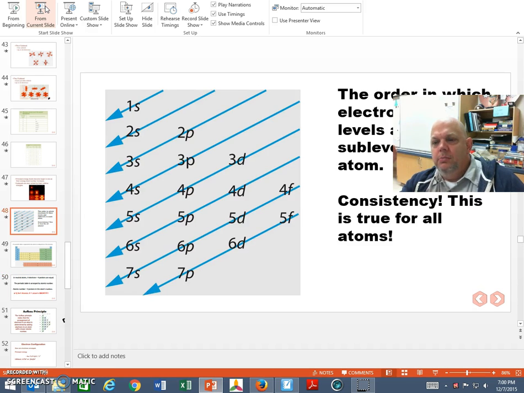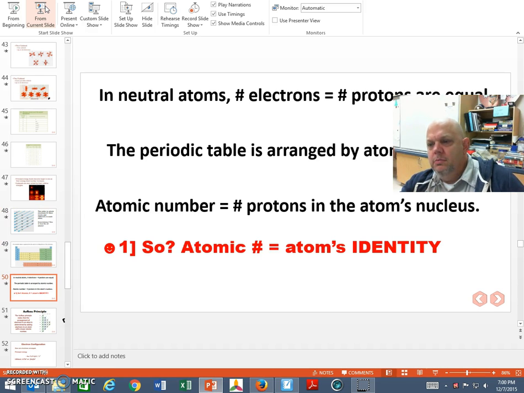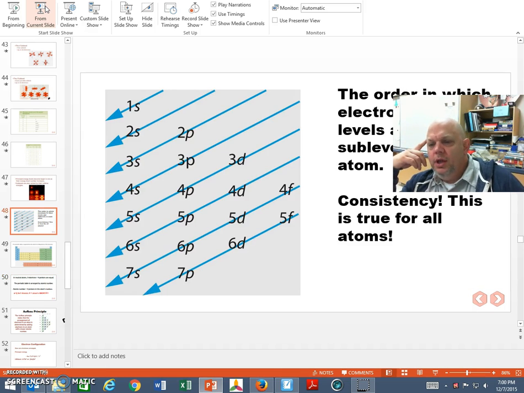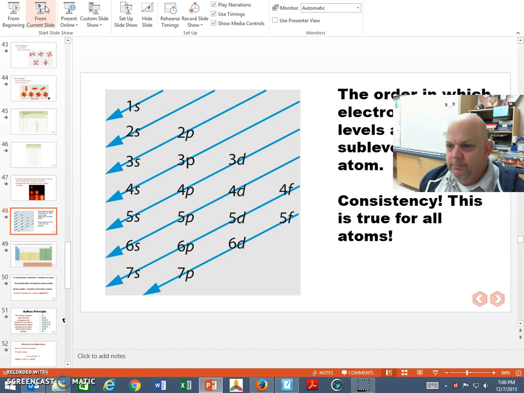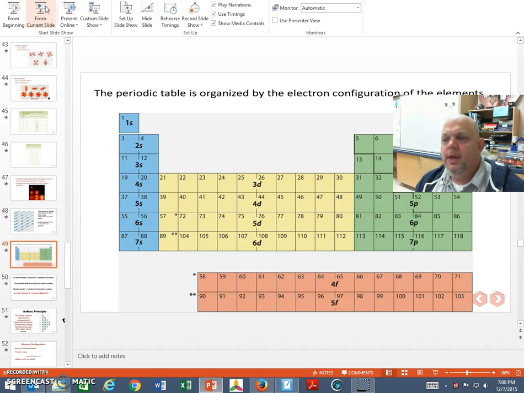And then here on the periodic chart, we can look at this and say, oh, okay. On the periodic chart, what you're seeing there is the topmost level of all the electrons around that atom, and that's just the topmost, but what sublevel are they ending in? So, for example, we can look at number 11 here. Number 11 is the element sodium. Top level is 3. Top sublevel is 3s.